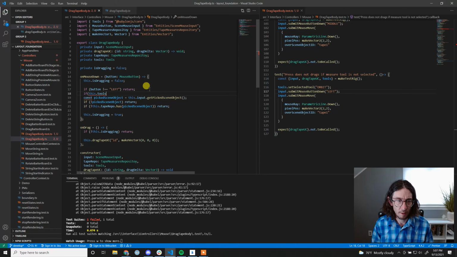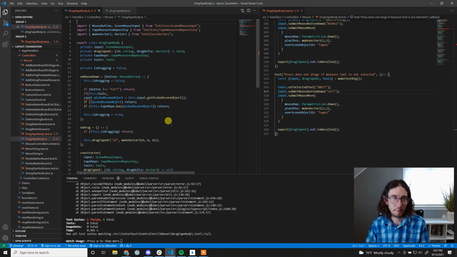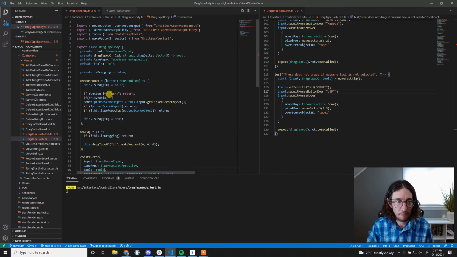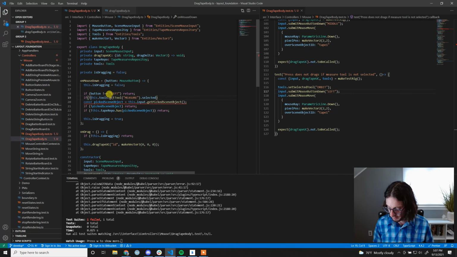what's wrong? Oh, you know, this gets me all the time. I always pull in the Babylon tools, which is not what we want. We want these guys. Tools dot get tool measure is, or just selected, and we got to do a not on that.